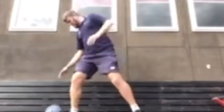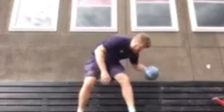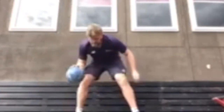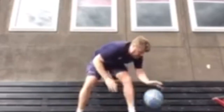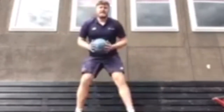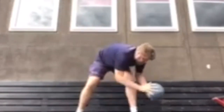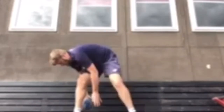The next challenge, with our feet nice and wide, can we dribble around our back? You can go one way. Can we do that going the opposite way? Maybe to make this even trickier, can we do figure of eight? If that's really tricky, what you can do is two hands. You can move it around that way. That maybe makes it a little bit easier.